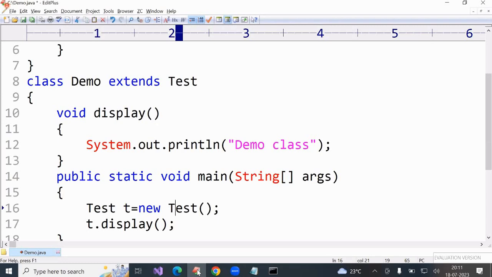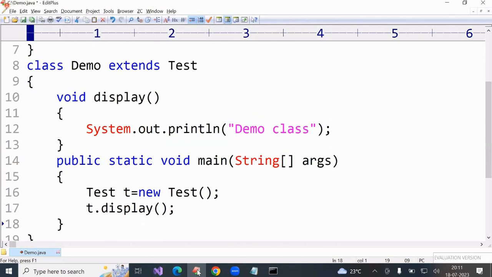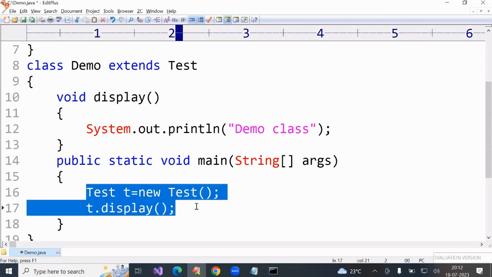Now, observe each and every line, then give me the answer. What will be the output? Test t = new Test(); t.display(). Is any confusion there?